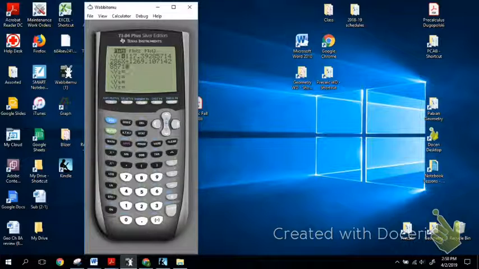Yes? That's because you didn't go to your function mode. Go to your mode and make sure it's in function mode. All right, you don't need to memorize how to do this. It just can make your life a lot easier on like an SAT or something like that, because this will give you exact values. Now if I go to graph, it's going to put the line right through those points. We don't have to guess. That is the exact line. All right, let's finish up the problem.